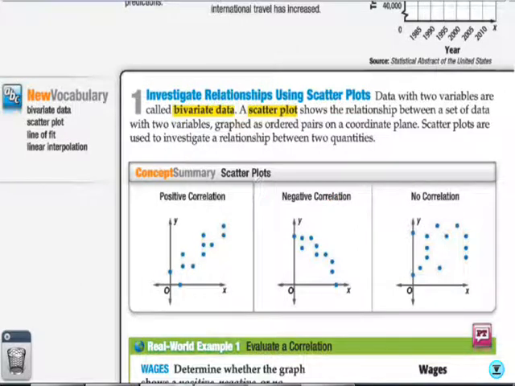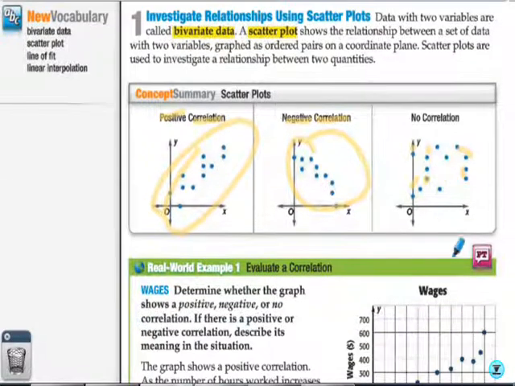So you can notice right here we have this set of data. You can see how it's kind of trending upwards. We refer to that as having a positive correlation. Here you can see this data is trending downwards, not in a line, but just trending that way. It's getting less and less. So that has a negative correlation. Here this has no correlation. This is just all over the place.